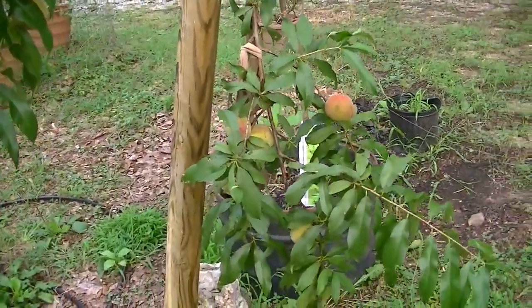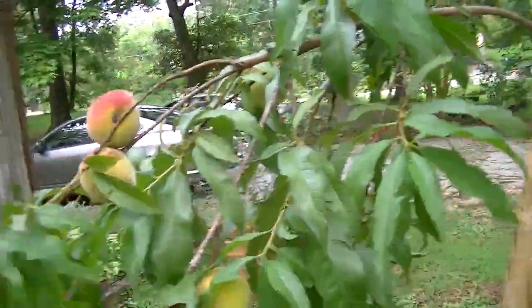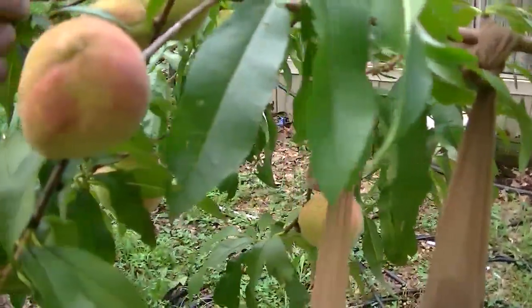Actually, it had about 20-something on there originally, but I think the critters were sneaking them off as I wasn't looking. And I think there's about 12 to 15 on there now.